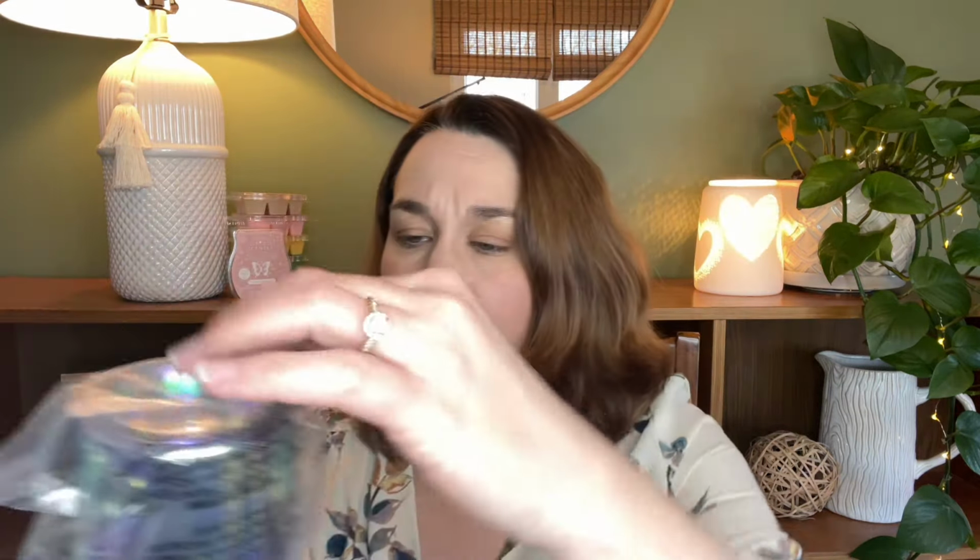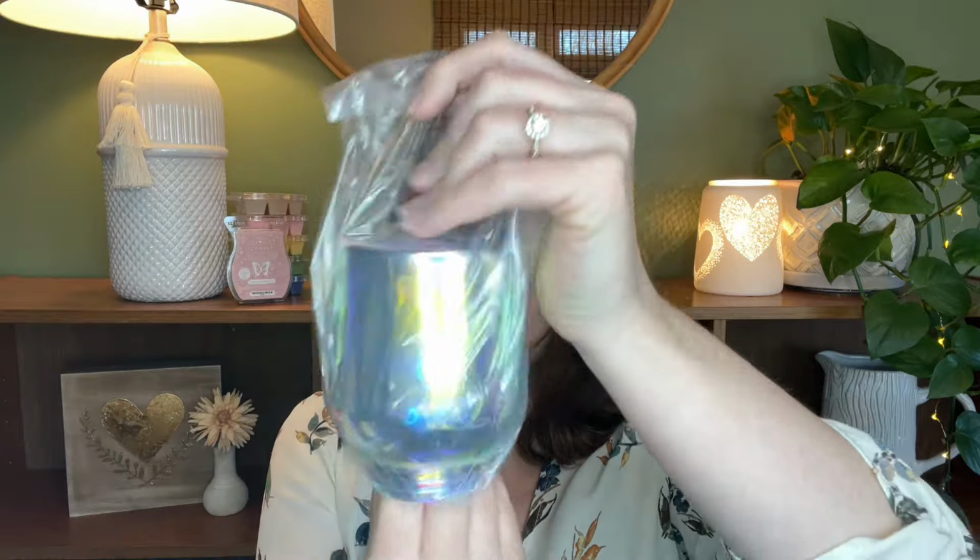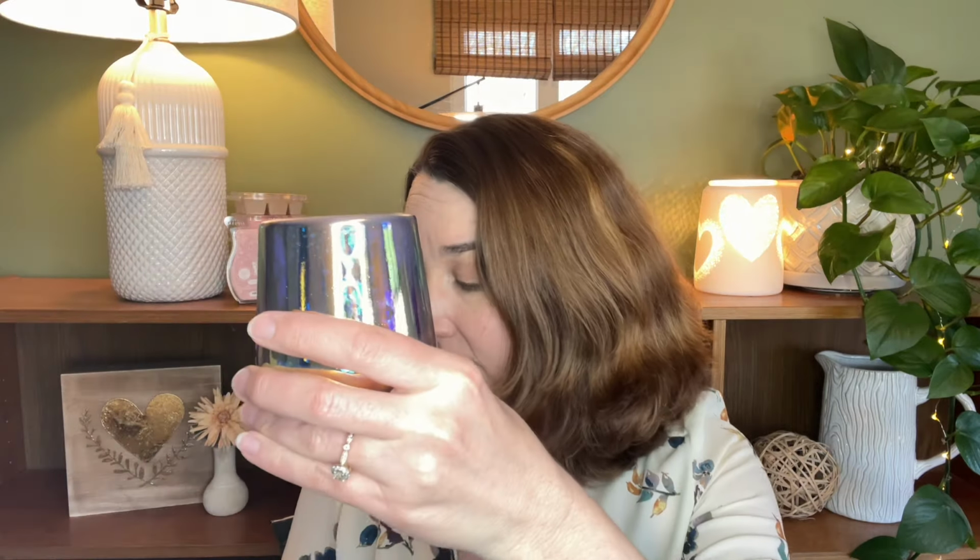So let's just dive right on in with the first one, which is going to be a mini, the Stargaze. Now you can get this as a full size also, and it is one that is metallic, and then it has this really interesting almost explosion pattern like a firework when you light it up. This is going to be super glitzy and pretty. You're going to get the warmer shade, and both of these minis are going to be glass. And it's really, really cool, even just off, very iridescent.